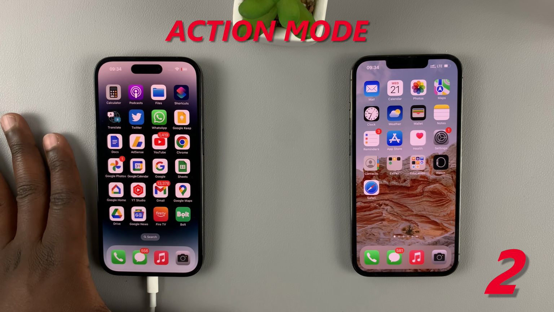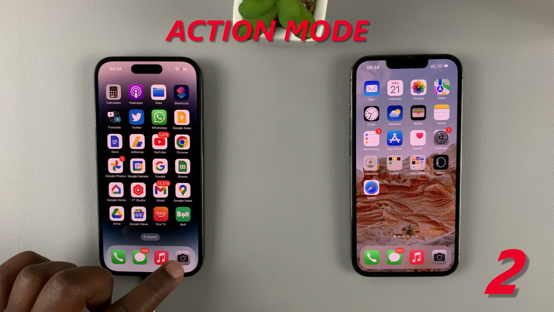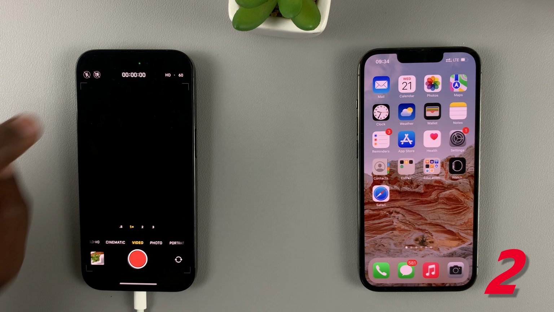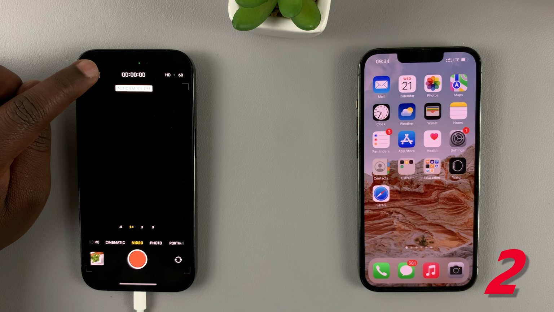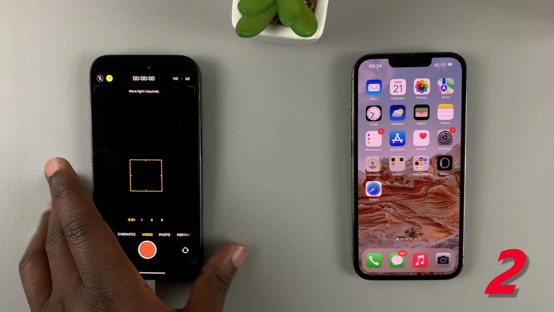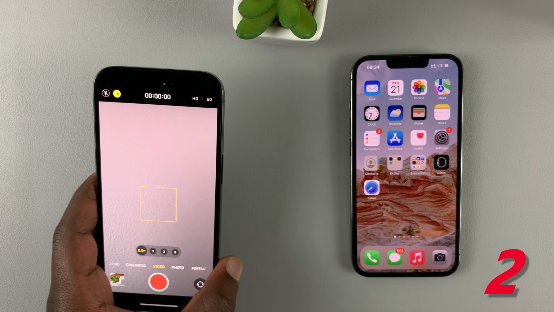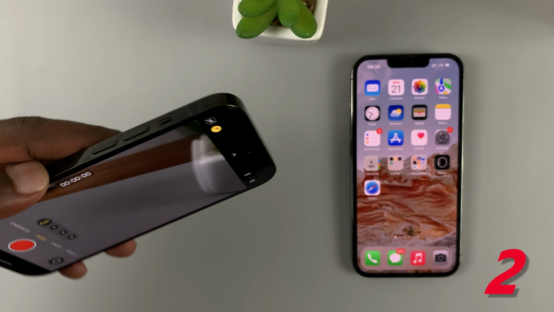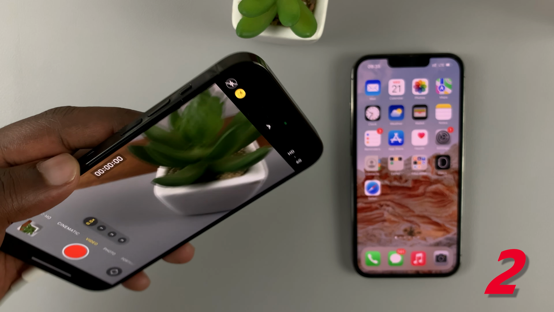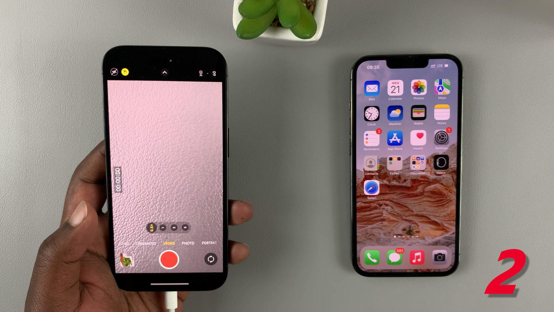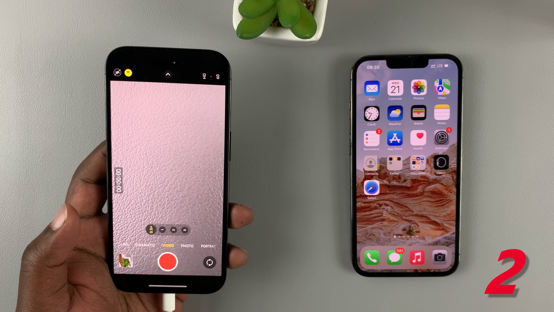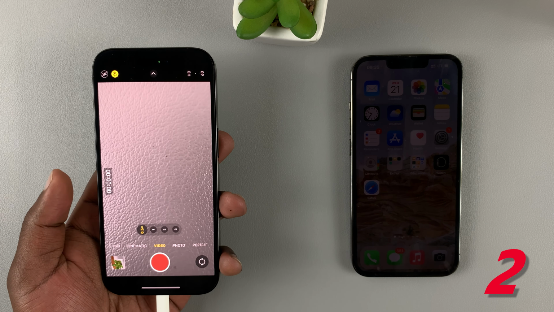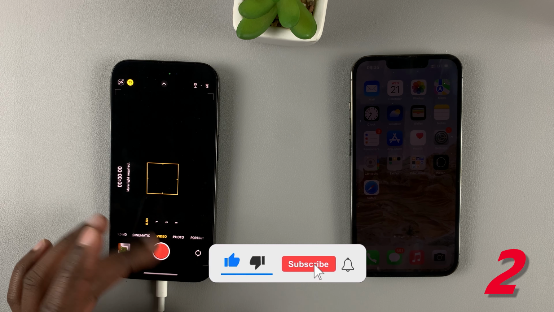Next is action mode. So the iPhone 14 sports a brand new feature inside the camera. If you launch the camera and then go to video mode, you should get a new option here. And if you toggle that on, it enables action mode. Now, the way action mode works, it basically crops in a little on the video, and it uses that latitude to improve the stabilization of the video. So you can use this mode when you're chasing subjects, or when you're recording videos while walking, or when running. You simply just enable action mode, and it's going to improve the stabilization of the video. You're going to get much smoother footage.